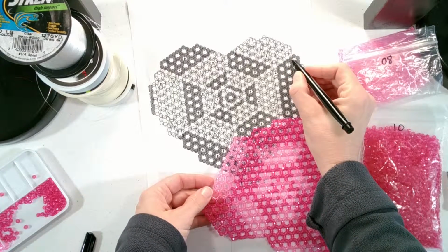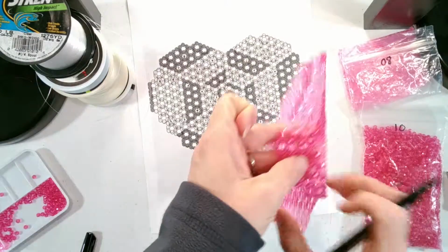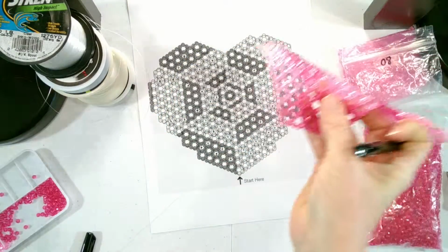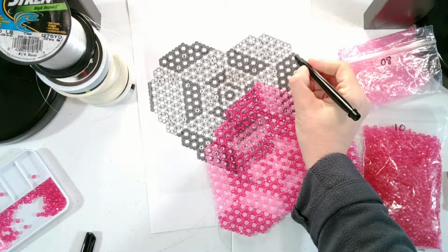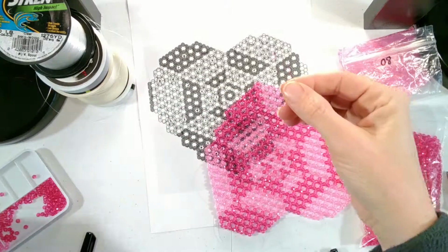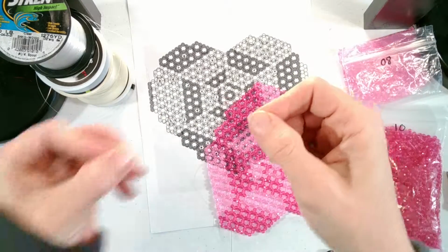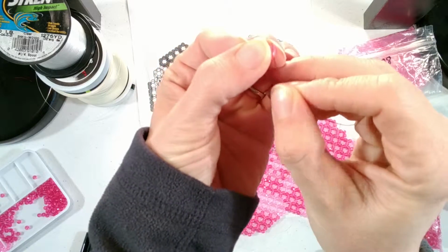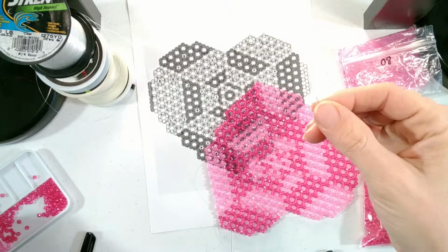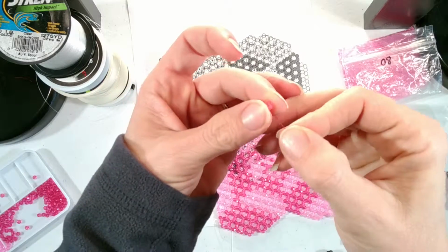Now we're right here, and we want the string coming out towards the shortest end of our row, and we're going to add 1, 2, 3 design color. And then we're going to cross with the design color.